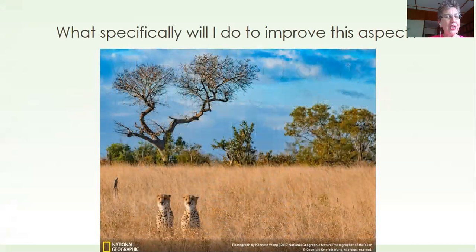What specifically will I do to improve this aspect? Well, isn't this a great photograph? I found this from National Geographic. I think Twine 2.0, if practice made perfect, then I think that I will continue to use Twine to lay out the gameplay and elements if I design another interactive game. And if I were to revise this game, I would take into account all the good advice that was given to me by the test players, some of which I will share with you now.